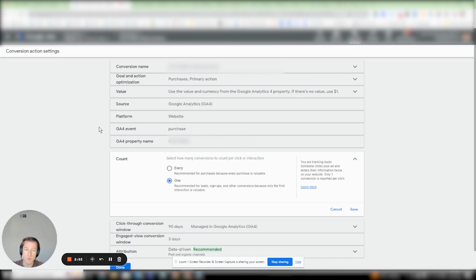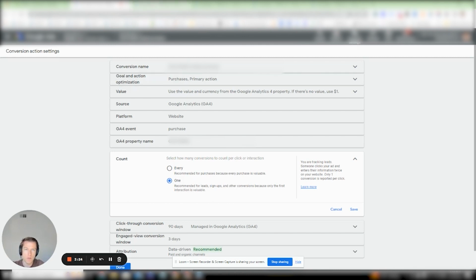And just to put some more context as well, that is also because of the loss of attribution within Google that's been going on with the new WBRAID and GBRAID parameters that have been coming into play. So there's a little bit more finessing that we're doing with the back end as well as Google Ads, not just looking at Google Ads for numbers themselves. And I'm going to show you guys what I did to prove the concept here. So with that being said, the change here went from every to 1 on June 6th.